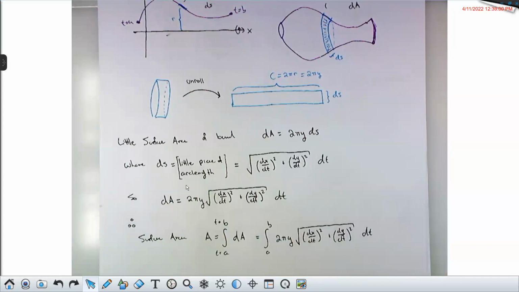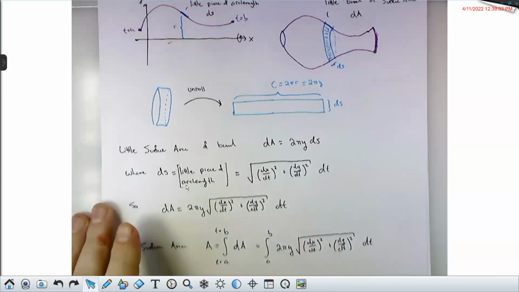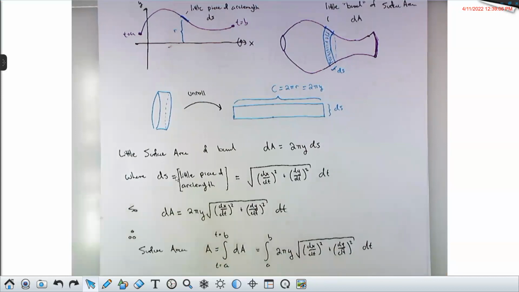And the key to understanding surface area is to understand arc length. Next time on Wednesday, we're going to talk more about this thing, ds, the little piece of arc length. And we're going to do a few things with it. We're not just going to cook up surface area. I will also show you how to find the surface area when you rotate about the y-axis. That's a slightly different thing. Your circumference is no longer 2 pi y, it'll be 2 pi x. And we'll practice doing a handful of computations with this formula and the related one that comes from rotating about the y-axis, where this becomes an x. But for now, that is enough for today.